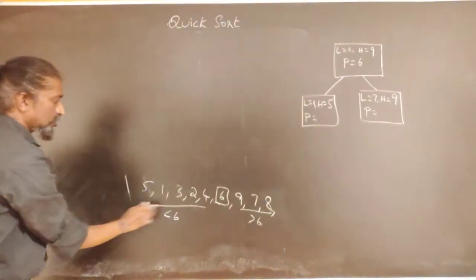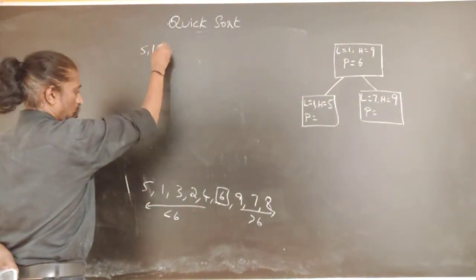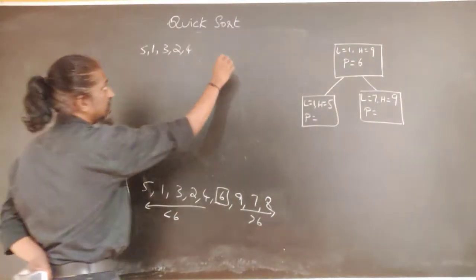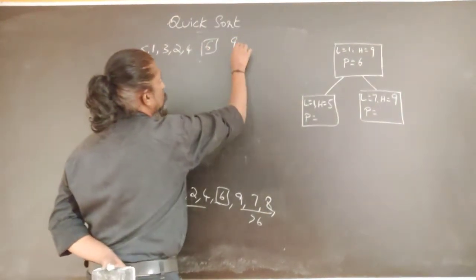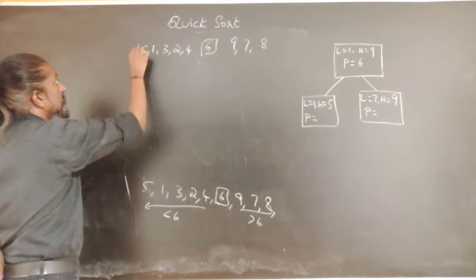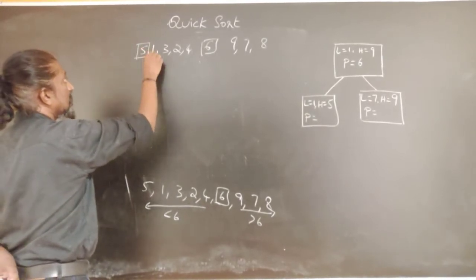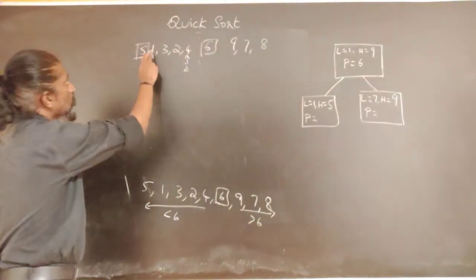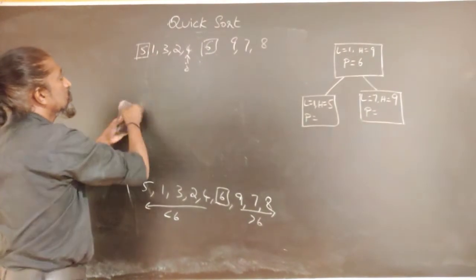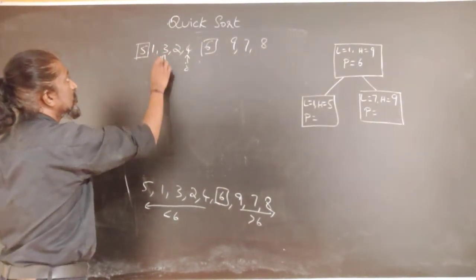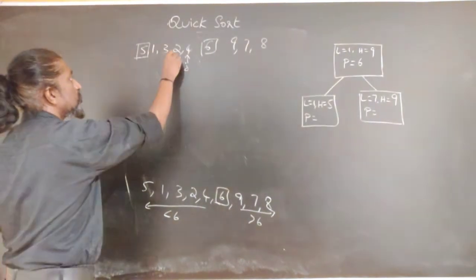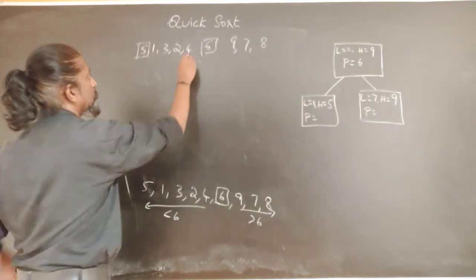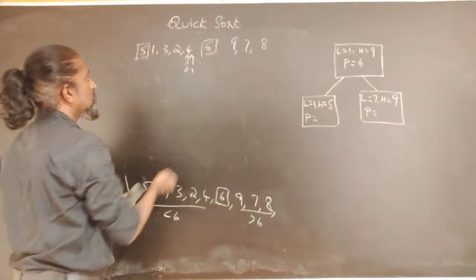That we will do. So we will take the left subarray, 5, 1, 3, 2, 4. 6 anyways will be there, 9, 8, 7 we'll have to do separately. We'll take this as the pivot. I pointer is pointed to 1, J pointer is pointed to 4. 1 is smaller than 5. Skip the I pointer. 3 is smaller than 5. Skip the I pointer because these two elements can be present to the left of 5. 2 is also smaller than 5. It can also be present to the left of 5. Come here. 4 is also smaller than 5.